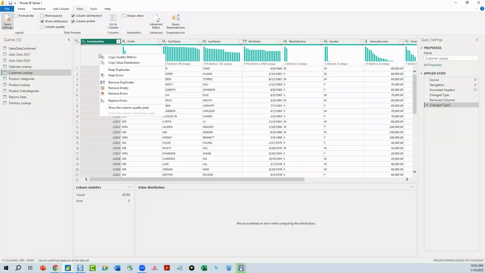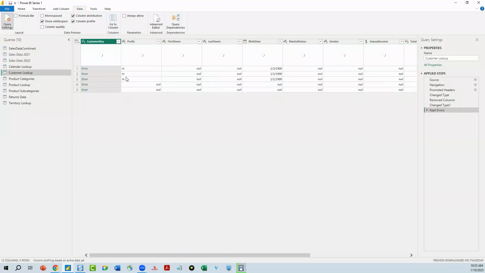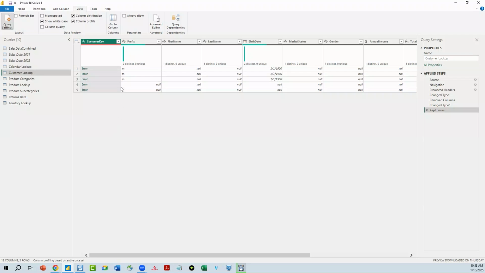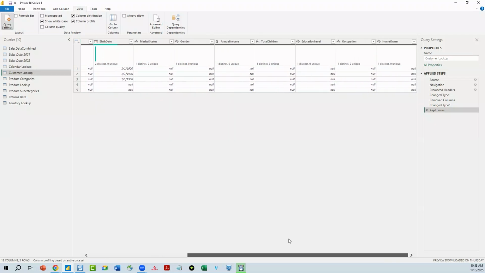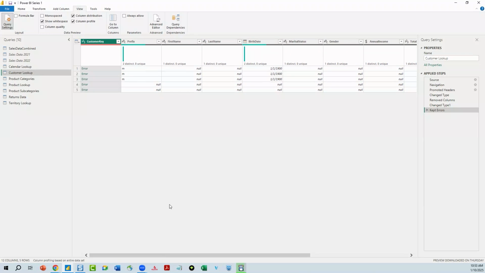So I'm going to right click right in this little gray area, and I'm going to go with Keep Errors. All right. Now it's just showing me the errors. Remember it said it was 5 errors. Here's 5 rows. And if I look here, I can assess that something went on with the data input. All these are null, meaning nothing was placed in those fields. There's no data there. There's a couple of birth dates, but those seem random. January 1st, 1900. Not saying people ain't living long. We're in 2025 now. I mean, 125, shout out to you if you made it. But I'm going to say that those people ain't on this list.